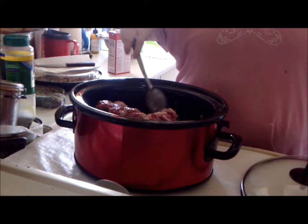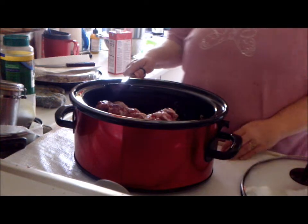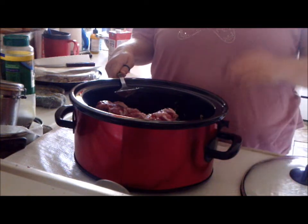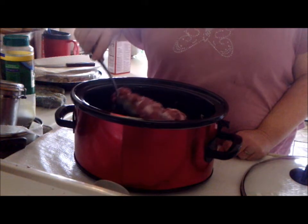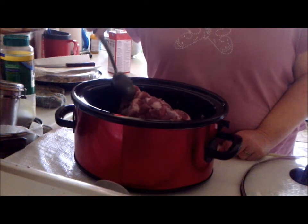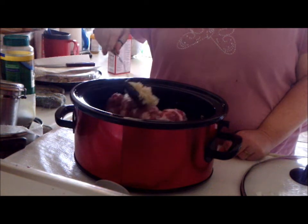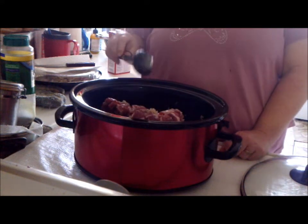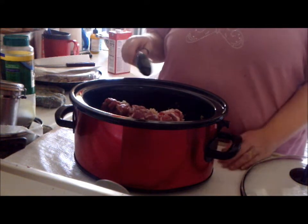Now this recipe was given to me by a friend of mine. His father was making it one day when I went to visit my friend. This was like 13, 14, maybe 15 years ago. I've known my friend for quite a while, and he moved to Florida and we stopped speaking, but that's a whole different thing.